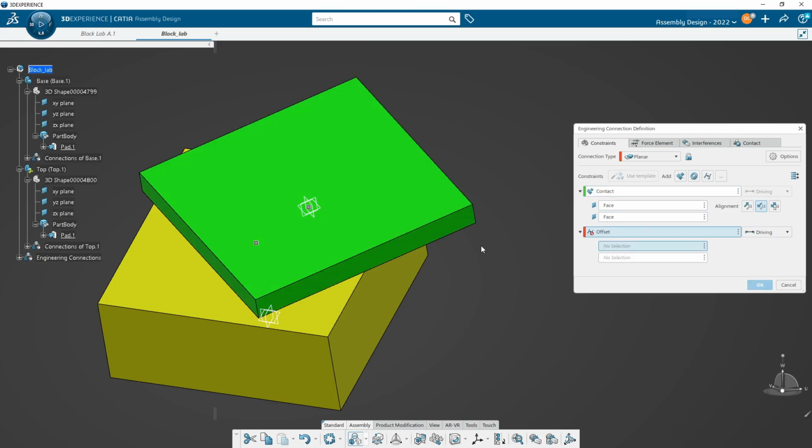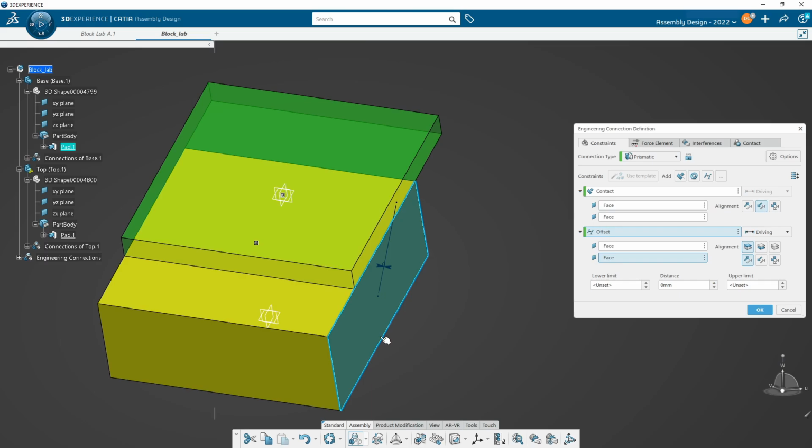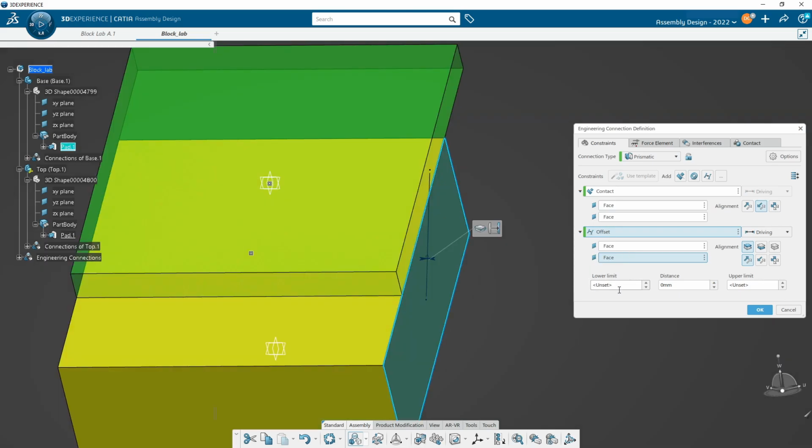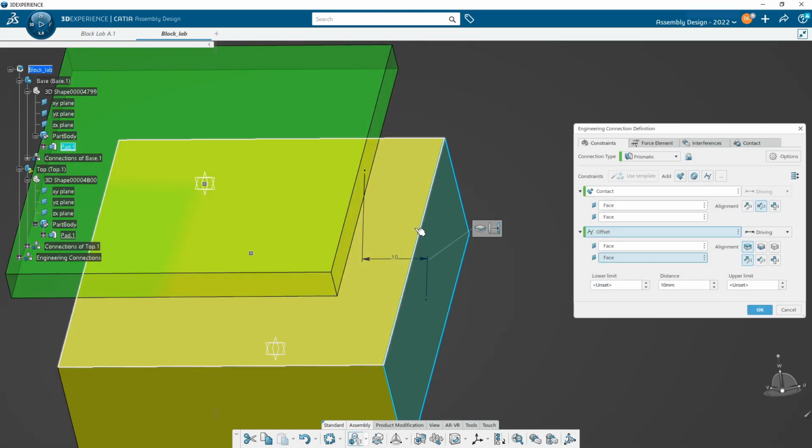So watch, if I pick this and I say that face and that face, it's going to align them, you see? The offset tool has this thing here. I'll show you, 10. I'll click in a different field. What it did is it made the two faces parallel, and it gave it an offset of 0. So you've got two things, at least, that you could do with offset. It's paralleling them, and then it's setting them so far apart.